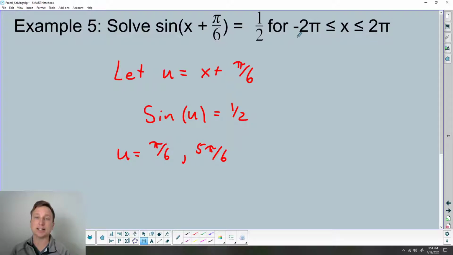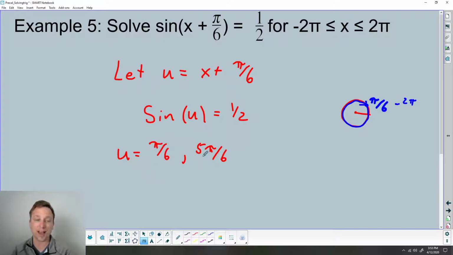Now we need to consider this negative 2 pi. Just a quick reminder, here's our unit circle. If I have some value on my unit circle right here, let's say this is pi sixths, and I want to open up the world of the negative radians, negative 2 pi is the value I'm interested in. What I can do is go in the opposite direction as we normally go, which is clockwise around the unit circle, one full revolution, or that's 2 pi. So if I want to move in the opposite way, I subtract 2 pi from this.